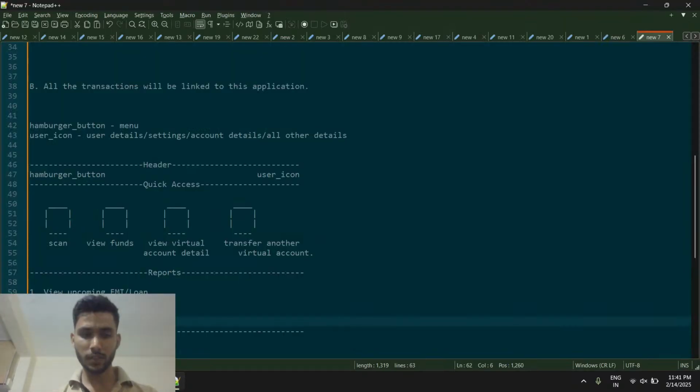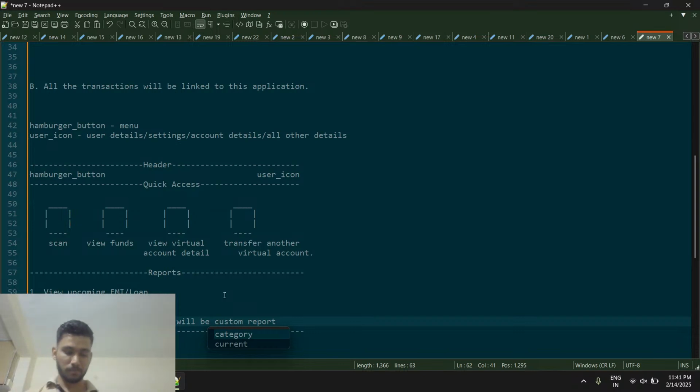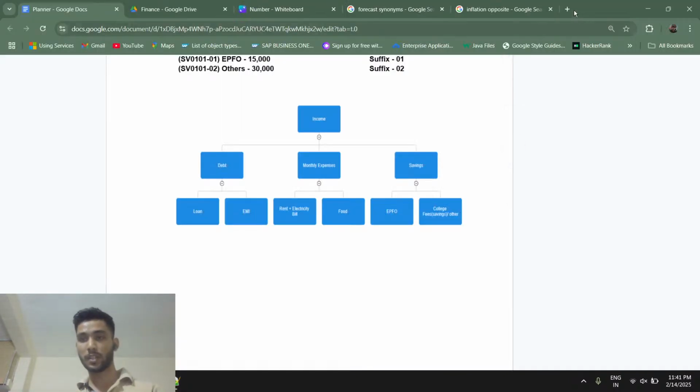For the fourth, we'll just add a custom report. This name will be defined by the user. The report's name will be defined by the user. It will be a custom report that will also be defined by the user. I will give an easy design for the user, like if you have used a coding platform for children.